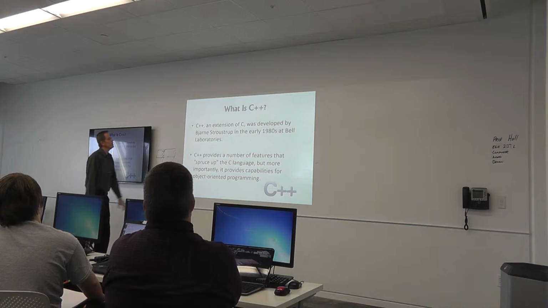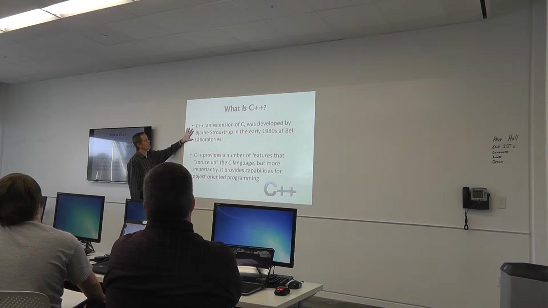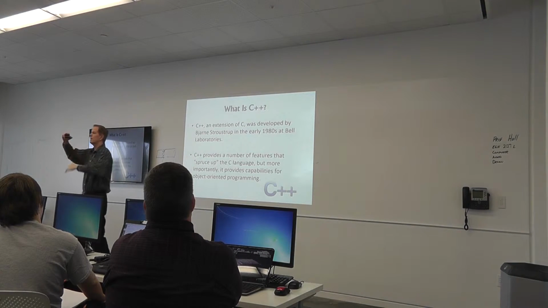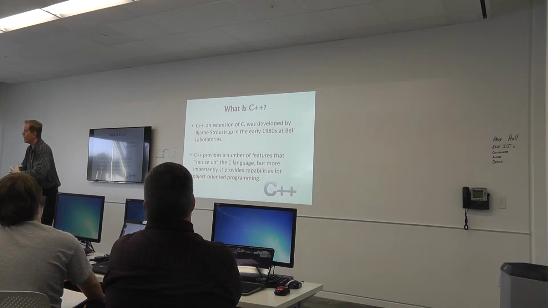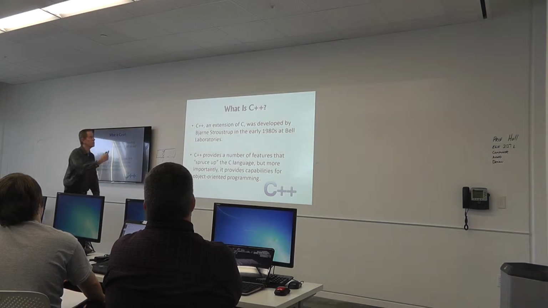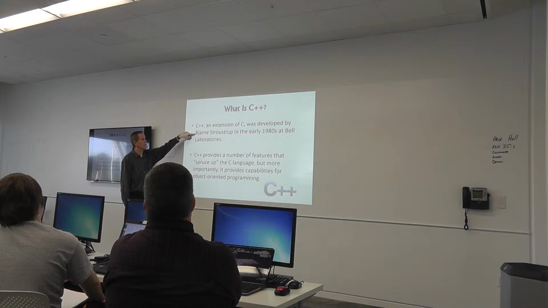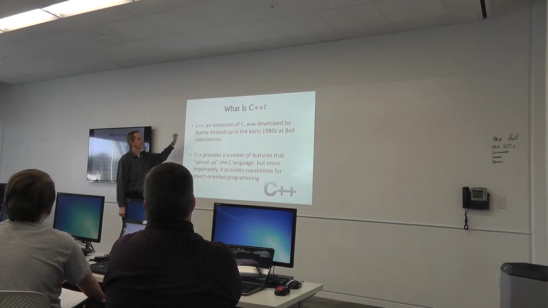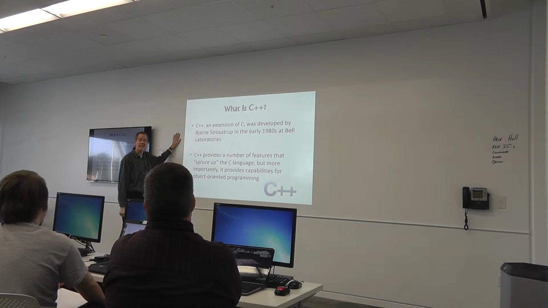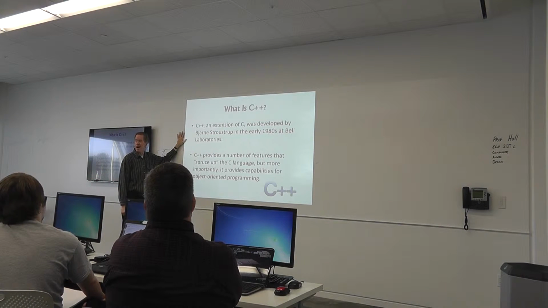Fantastic and wonderful. C++, which is what we're going to be talking about, is actually an extension of C. So you got assembly language, you got C, and now you got C++. Basically what it is, C with objects. Effectively is what C++ is. Okay? It was developed by this guy, who we don't even say his name, in the early 1980s at Bell Labs. So 1980s, how long ago was that? 30 years ago. It was about 30 years ago, right?